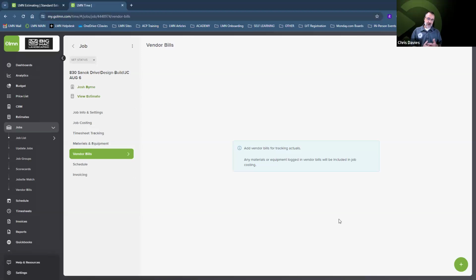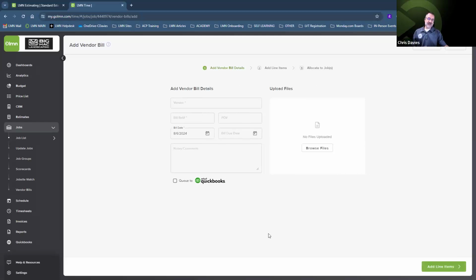This is how you can track that expense of going out and making that purchase, either, like I said, on the way over to the job, or while you're on the actual job site. So by going into the plus button in the very bottom right-hand corner, you can add in a receipt or a record of that purchase. So in this case here, I'm going to say that we went to Home Depot. Okay. And while we were at Home Depot on today's date, you would want to enter in the receipt's ID number or the receipt number, and the crews can enter in, or you can enter in what was required.